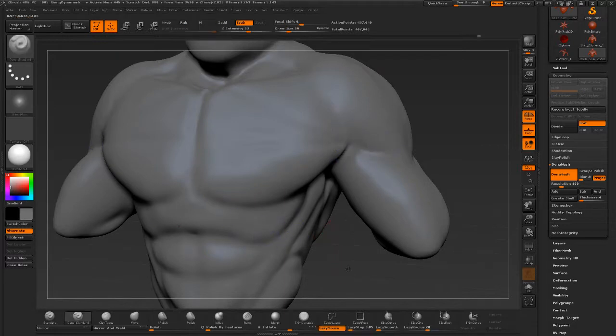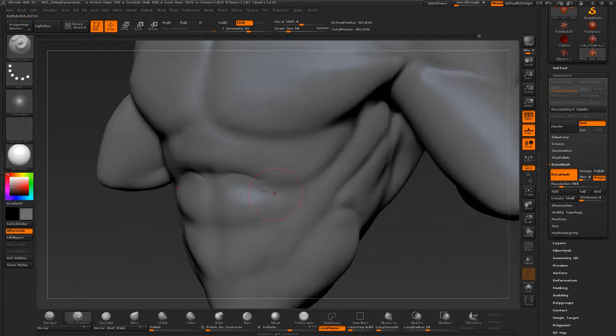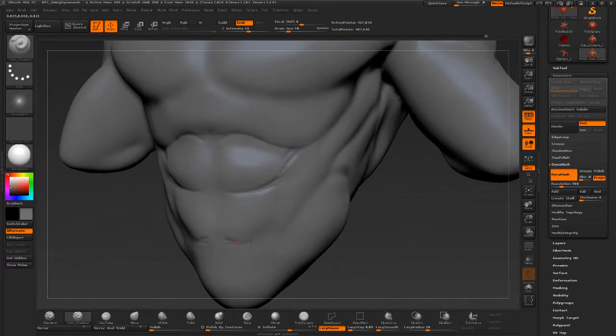I can smooth out some of these shapes, and then now whenever I start to sculpt, you can see this is the kind of detail that I'm going to get with this brush at this point. So if this isn't enough still, I would keep working at this level and try to get this to look the best that it possibly can here.